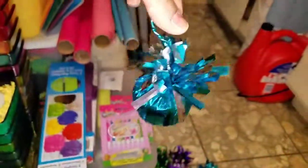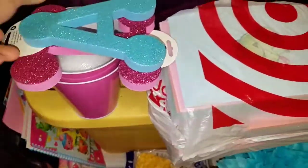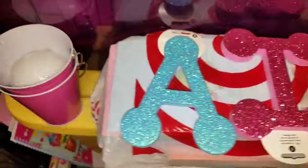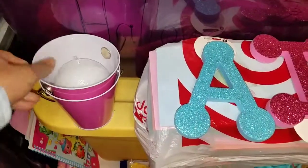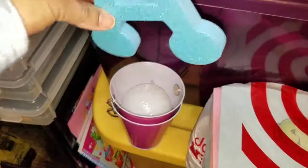That's the wrapping paper I picked up at Dollar Tree to make my backboard. These balloon weights are where I'm going to put the balloons at each table — I still need to pick up a few more. I believe that's everything other than these letters I picked up at Walmart on clearance — those are my daughters' initials. These buckets I'm going to decorate with a decal for each daughter, add some shredded paper, and glue the letters to a stick. Each one is going to have their own side of the cake table with their favorite Shopkins printed out.